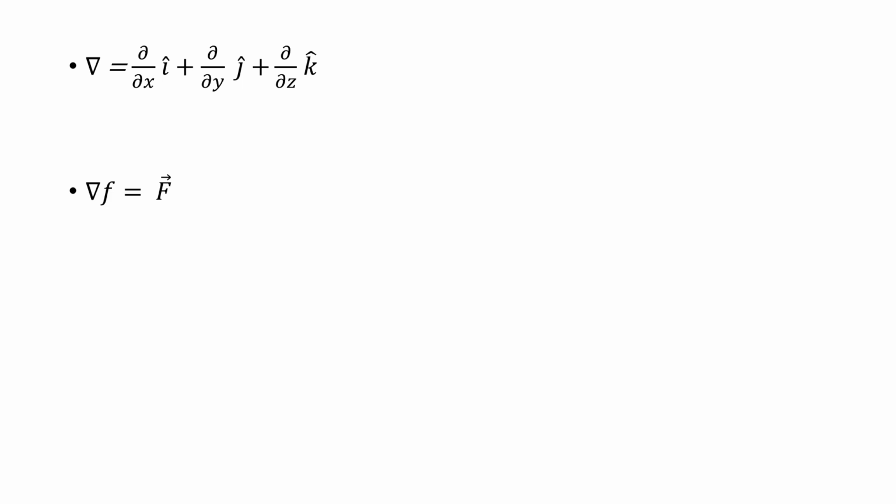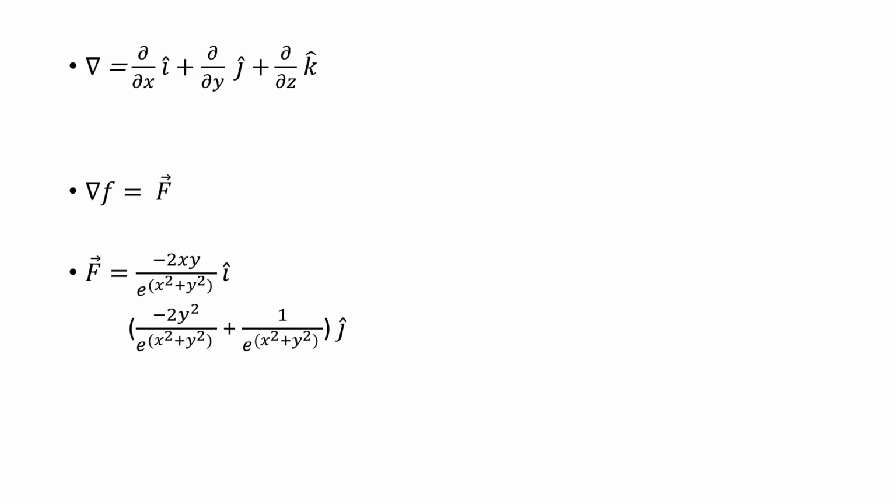In Cartesian form, it has partial derivatives along with unit vectors i, j and k, and is denoted by the Greek letter nabla. If the function is given in spherical or cylindrical coordinates, you should use the form of nabla in those respective systems. When you apply this operator on a function, as the one shown in the previous slide, it gives the following vector function, denoted by capital F.